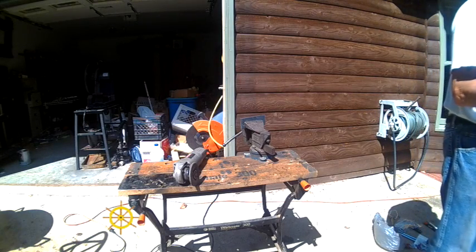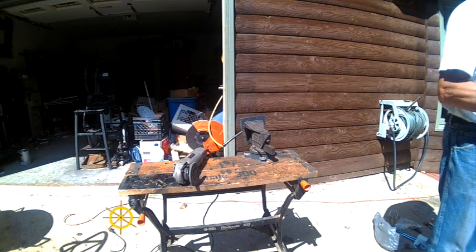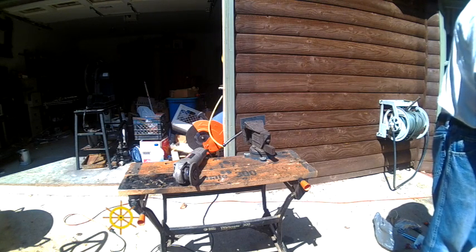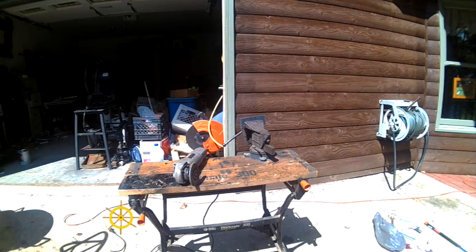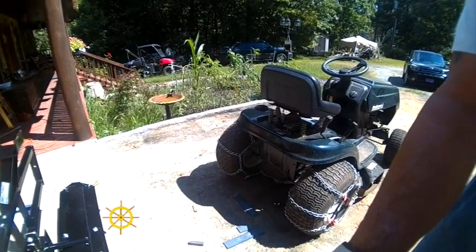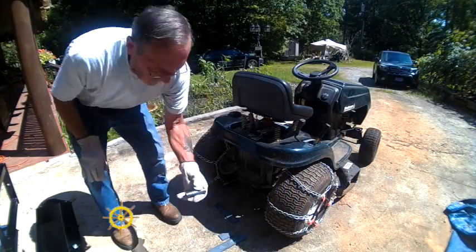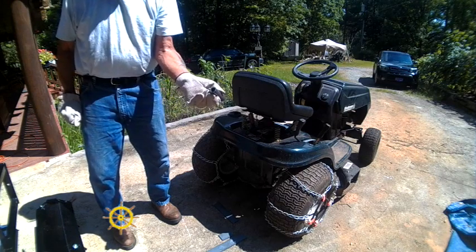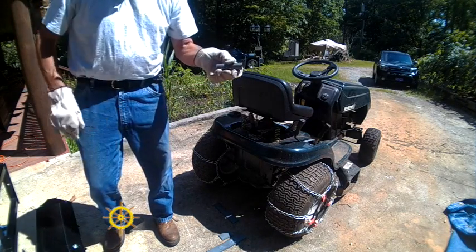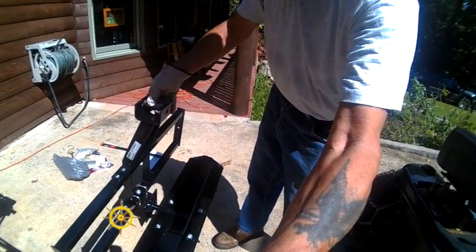This is 3/4-inch pipe. This is half-inch pipe. The hole is almost 5/8 inside. I'm going to have to run a 5/8 drill bit through it because it'll go most of the way, but in the middle it's plugged up. I'm just going to have to clean some burrs out, and this is going to go right in here with the pin down through it.